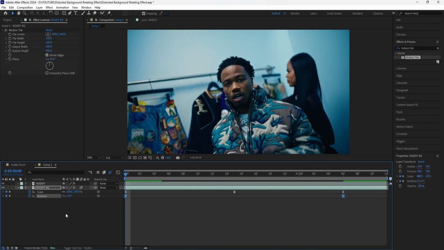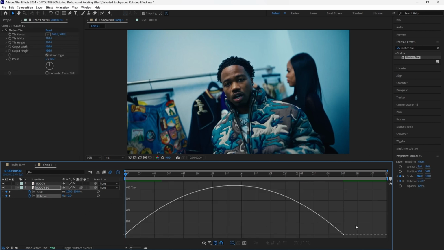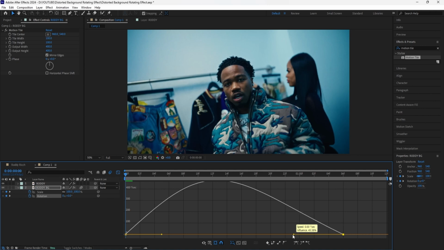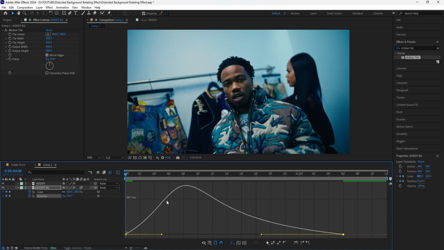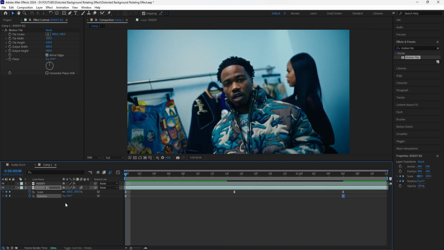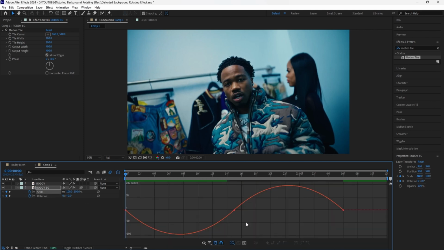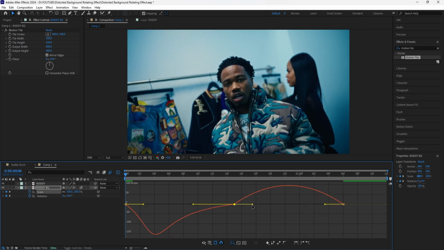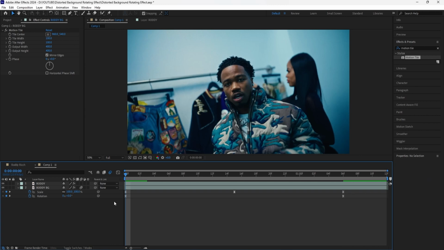what I'm going to do is go into the rotation keyframes and go into the graph editor, and I'm going to have it rotate in a little faster in the beginning. So I'm going to have influence at about 75. So what that does is it rotates in a little fast in the beginning, and then it just kind of slows down. And I'm going to also go to the graph editor for the scale. I'm going to have the influence around 75, so similar as the rotation keyframes. And what that does is really just creates a smoother effect.